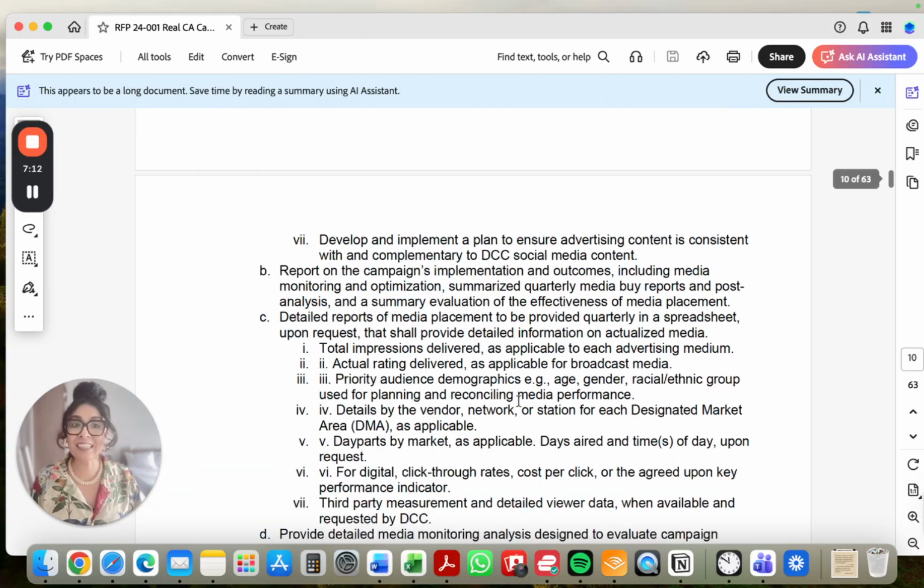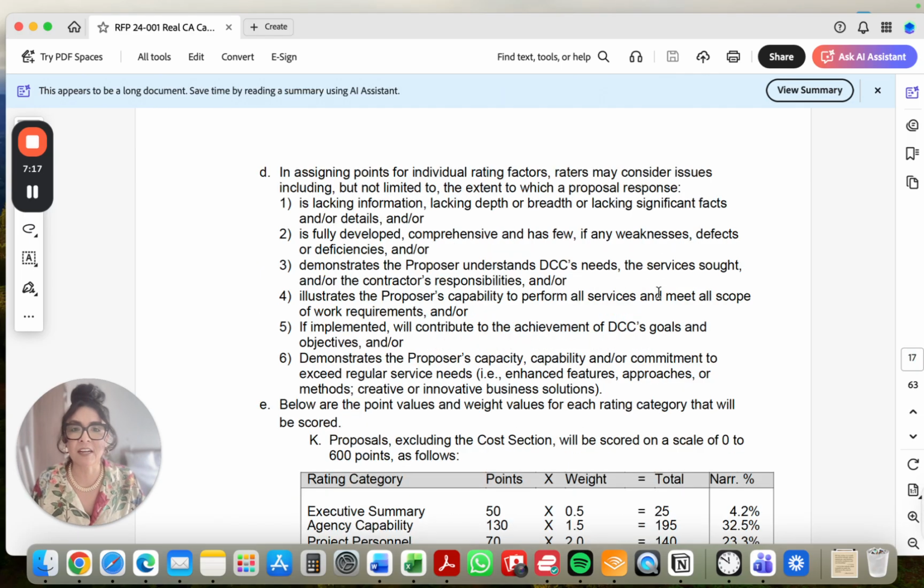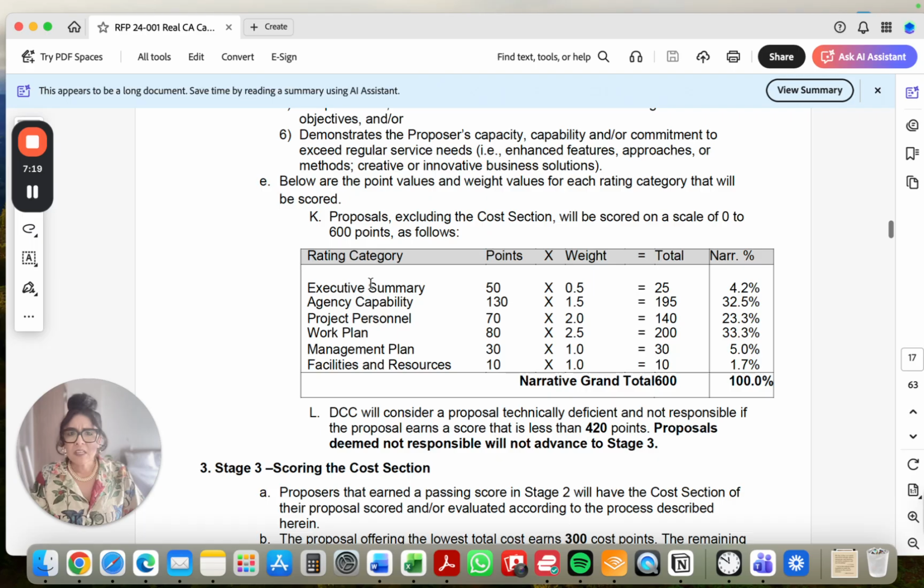Your next portion is you're going to look for the evaluation factors or the evaluation criteria. And usually it's a table like this where you'll be able to see the points and the total amount of points and each section that needs to be included in your technical proposal. And this is important so that you don't spend way more of your time on your portions that are weighted heavily compared to the smaller ones.